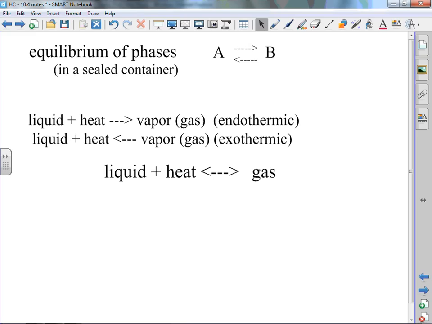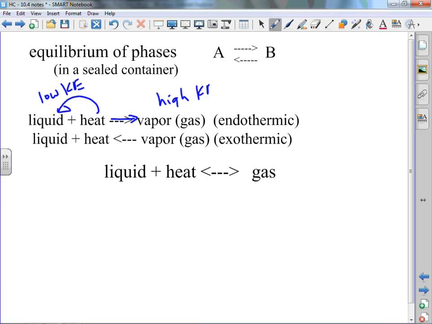All right. Next little concept we're going to talk about is how this kind of ties into energy, because we can change temperatures, and changing those temperatures can affect certain reactions. So now what we're going to do is imagine we're in a sealed container, and A and B is liquid and gas. So here's what happens: if I take liquid and add heat to it, I then can change it into a vapor. How do we know that? Well, liquid has less kinetic energy than a gas does. Okay?